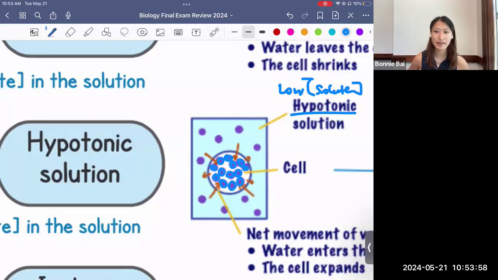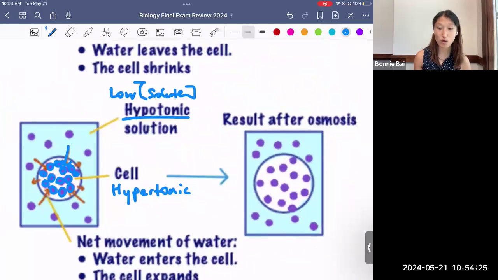So this is the case. Well, how do we equalize the amount of room for the people compared to outside of the room? Well, if the wall can move, you can make the wall bigger and give it more space. So if you put a cell into a hypotonic solution, the cell itself is actually hypertonic. But either way, water will move from an area where there's higher water concentration, which is in the solution, into the cell. So as a result, the cell will expand and potentially burst open and break. But now we reach equilibrium.